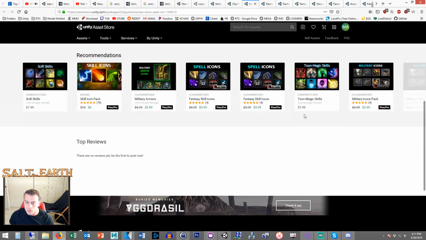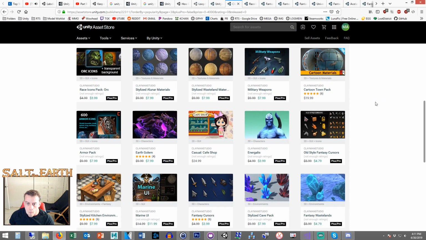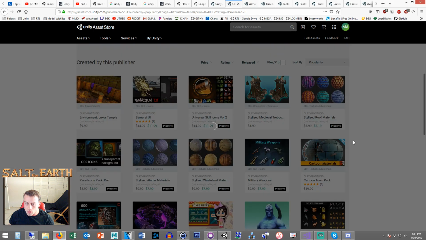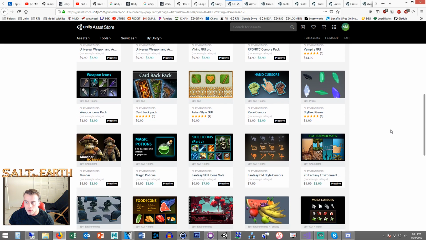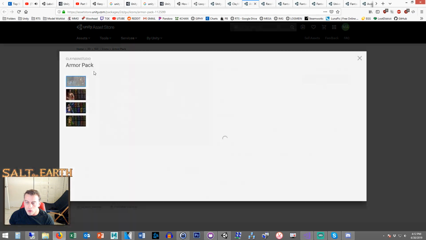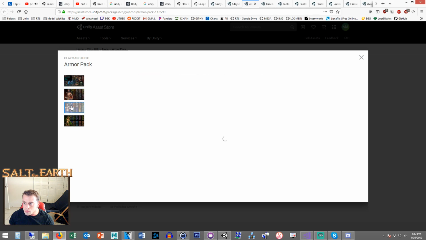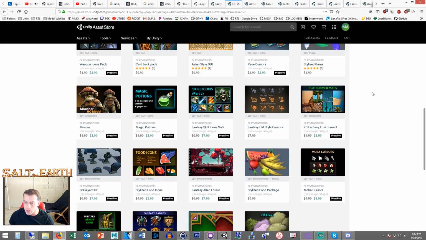Definitely use these. Let's see. Armor icons. Weapon and armor. Weapon, skill. I have that one. I do. Let's see, what do we got in here? It's pretty cool. I think some of this stuff might be useful down the road when we start doing equipment as abilities.